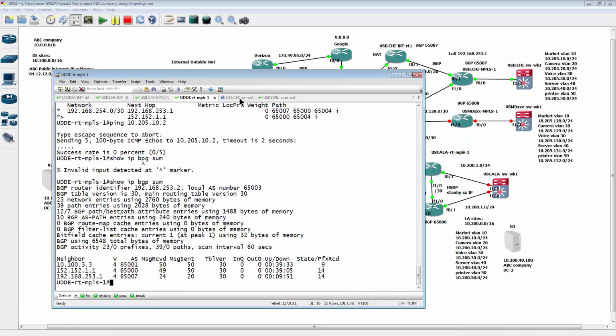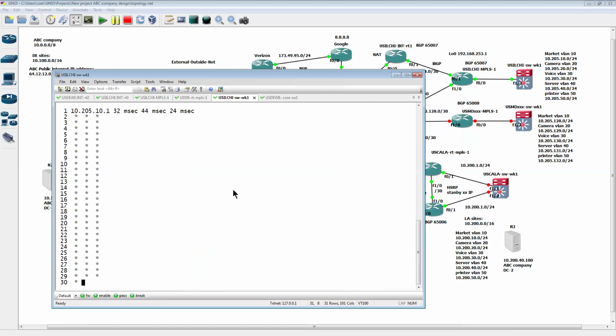Let's go back. Let's shut down. See, we are still in here. Control X6, right? Okay. So now in here, let's show run again. We just temporarily show run section router BGP, right?